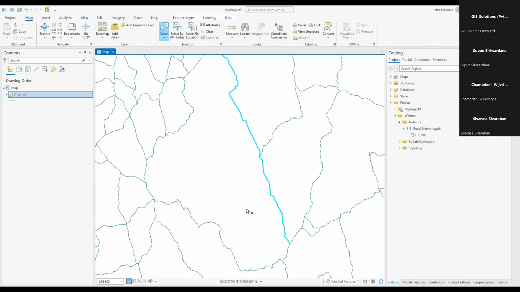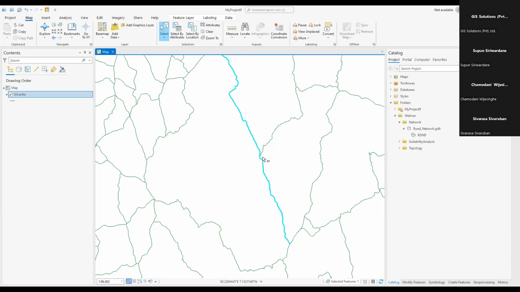If I ask for a shortest path from this location to this location, and I don't have a junction here, what the system will do is trace the line from here to here and search for where the end point is. Here there is no end point, so it will continue up to here. Only if there is a junction will it know where it should go toward the target point. So for that purpose, we should have the junctions.